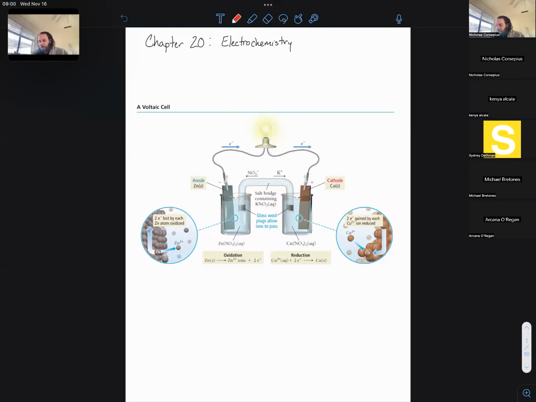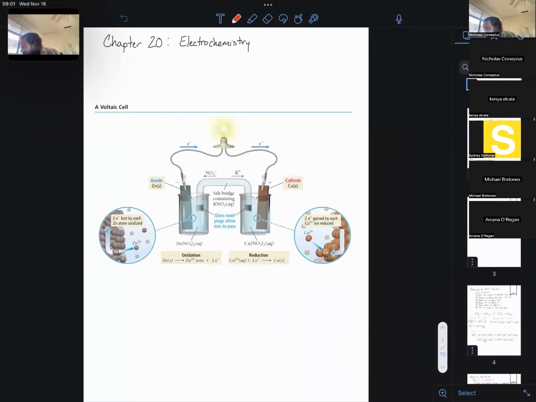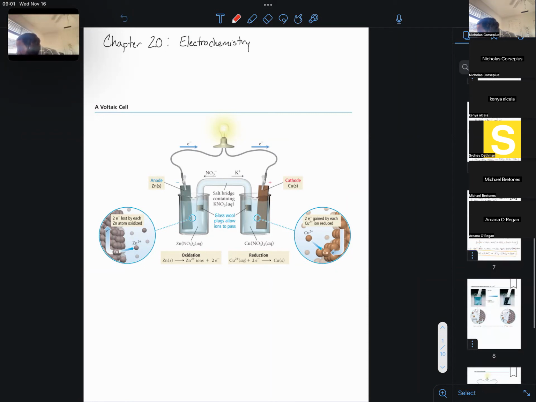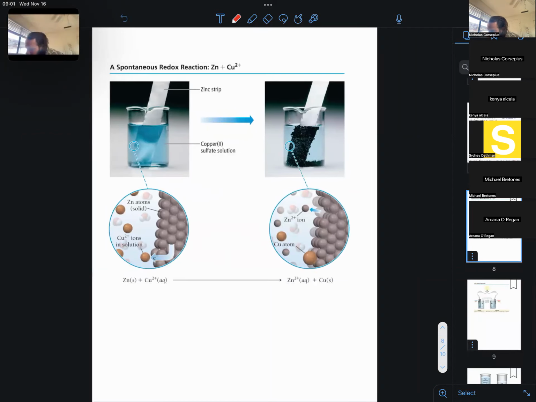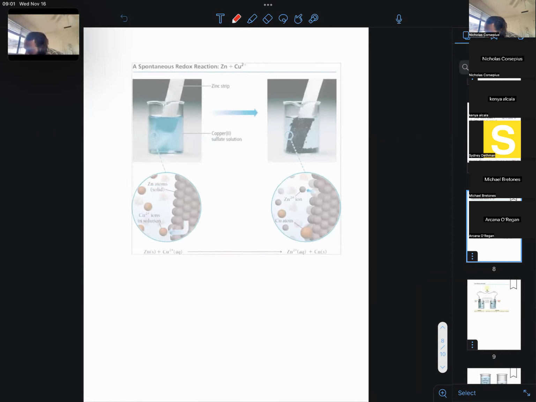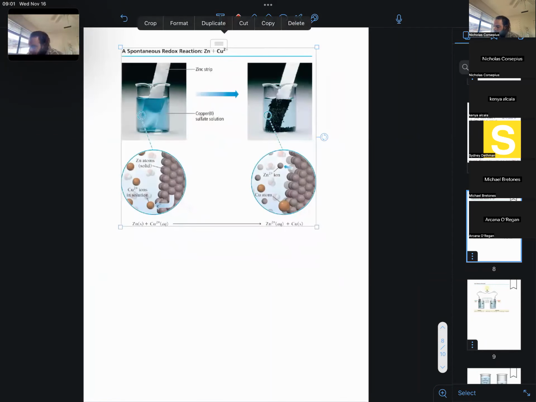All right, but before we can understand the chemistry that occurs inside of a battery, we're going to look just at these oxidation reduction reactions. I mean, that is in essence what's going on here. But just to remind us, this is actually a reaction that you may have done in the lab. It works pretty well.